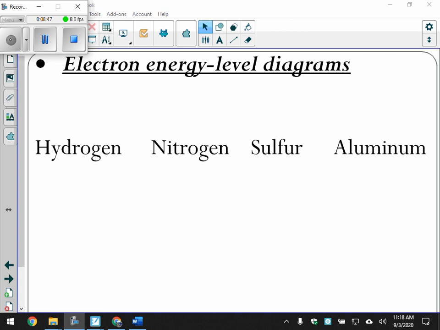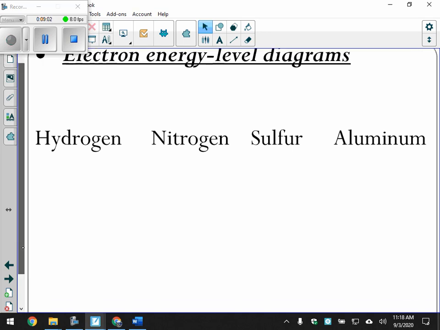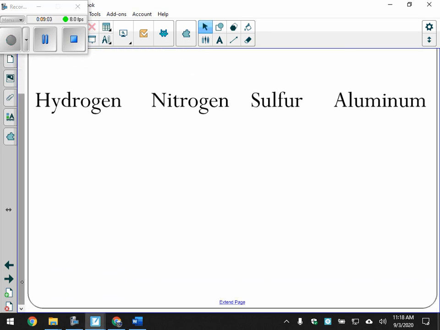So another way to represent atoms is what we call the electron energy level diagram. If you think about the last one, the Bohr diagram, if you started in the middle and worked your way out from there, that's what we're going to do here. So it's just another way to represent it. Again, hydrogen's probably not the best example to start with, but we will. Usually I start at the bottom and work up.